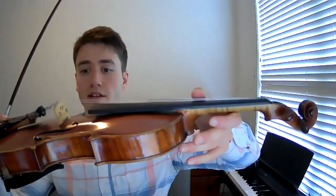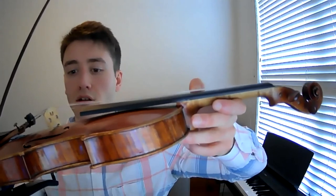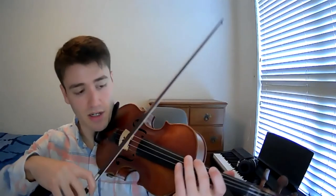Now, the differences in the harmonic series are most apparent when I break that in half. So if I go a quarter of the way, I get a D. And again, I'm only touching the top of the string, I'm not pushing it down. That's impossible to see in the camera. But these harmonics are very useful. Most often used up high, and they're used in many pieces as an alternative to a solid note.